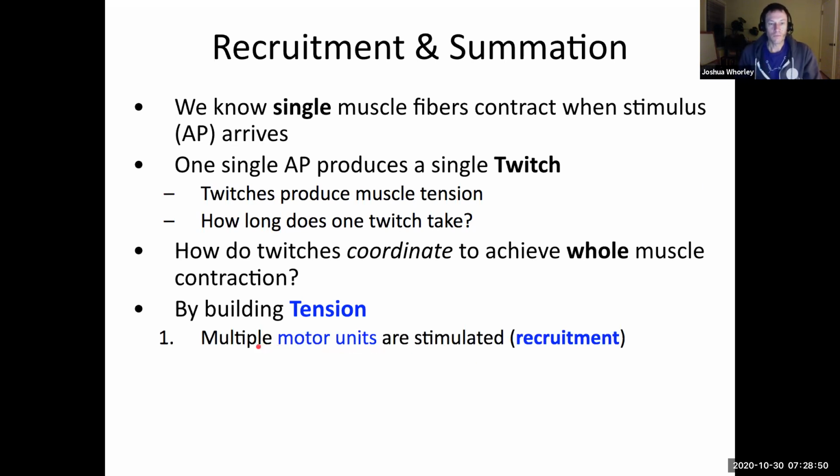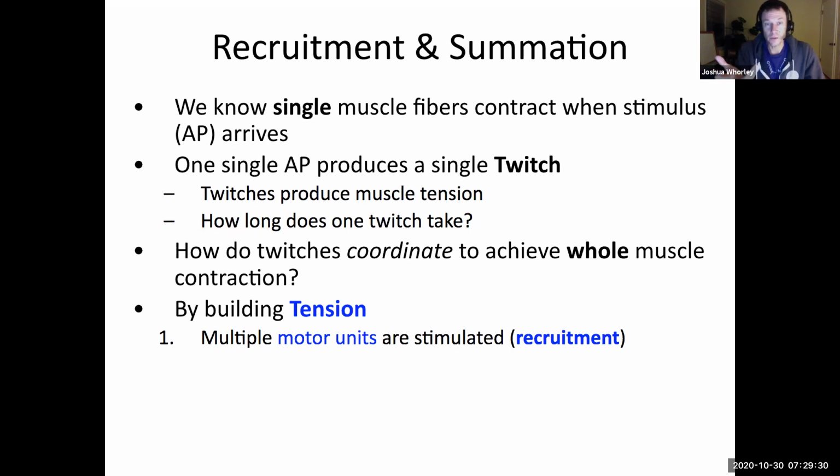You can stimulate multiple what are called motor units, and that's called motor unit recruitment. And what does that mean, stimulating multiple motor units? Well, this means stimulating multiple muscle fibers at the same time. So I told you that actually a single motor neuron, which is coming from our spinal cord, connects to multiple muscle fibers, right? That is one motor unit, one motor neuron, and all of the muscle fibers it connects to. That's one motor unit. So if we stimulate multiple motor units, that means we might be stimulating, let's say a motor unit has 5 muscle fibers per neuron.